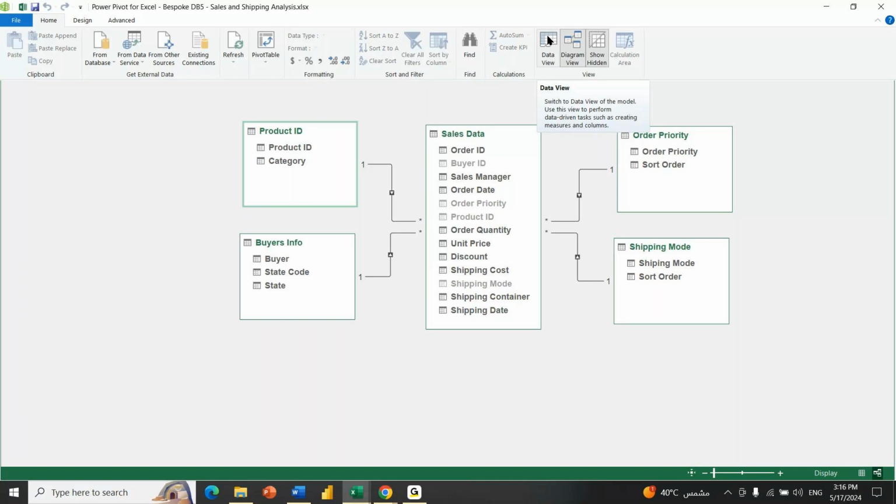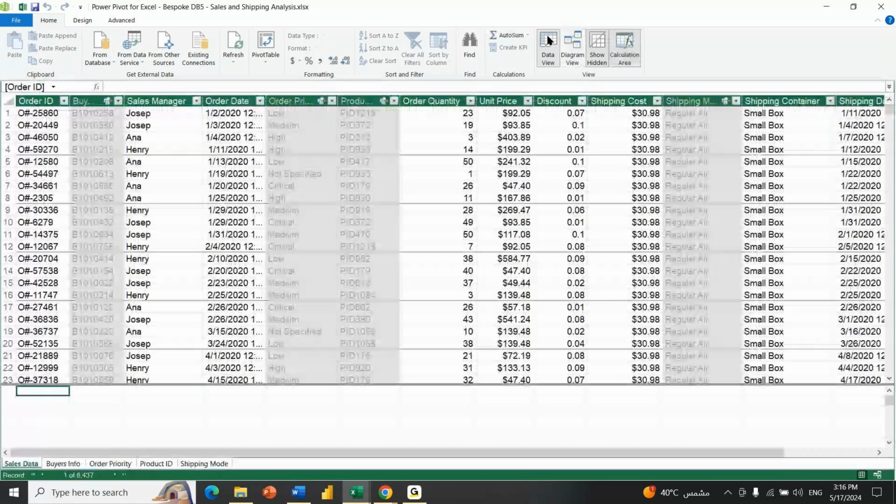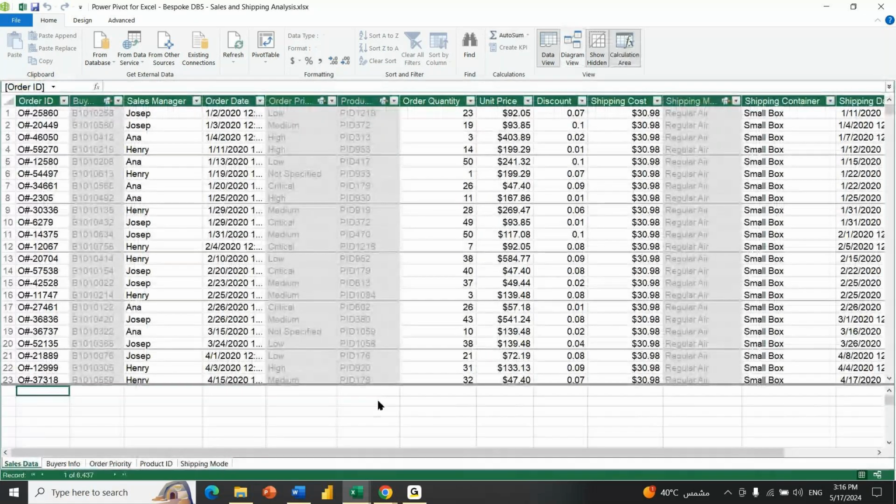The next thing I want to show you is the data view. Tell me if you see a change on your screen. Do you see the data view or still the same screen? Now it's in the center, and the dependent files are on the sides.